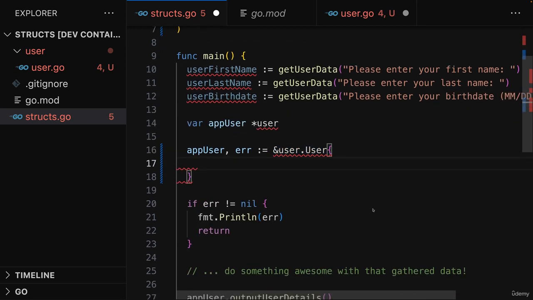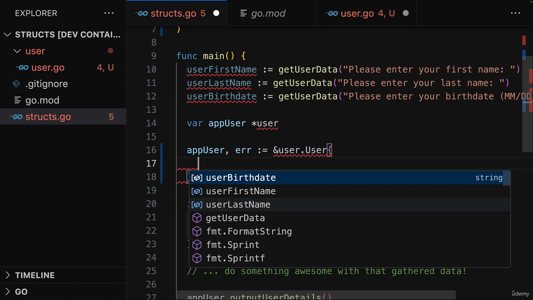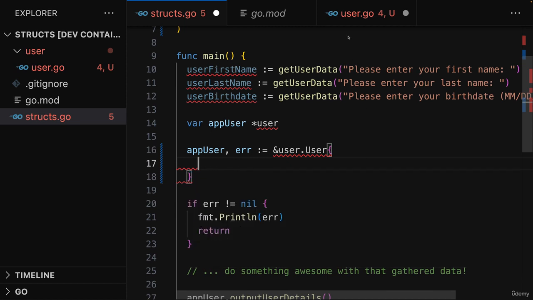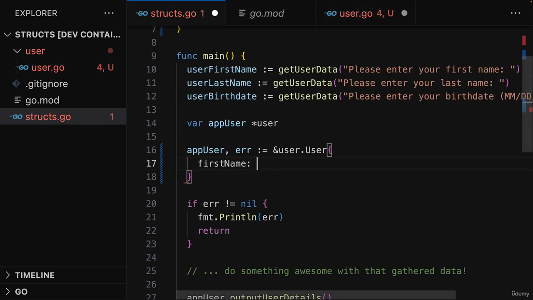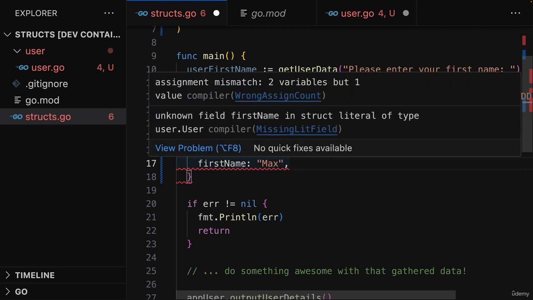But you'll now notice that when you try to assign values here, for example, if you try to set the first name field to this struct, this doesn't really work. If I set this to Max here, like this, I'm getting an error. Now I'm getting a bunch of errors.